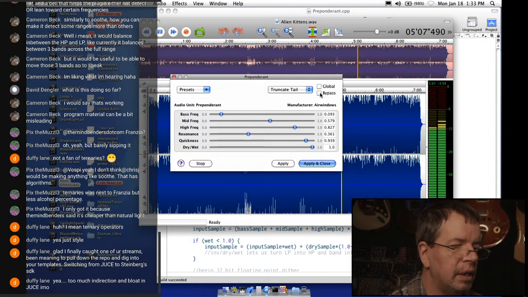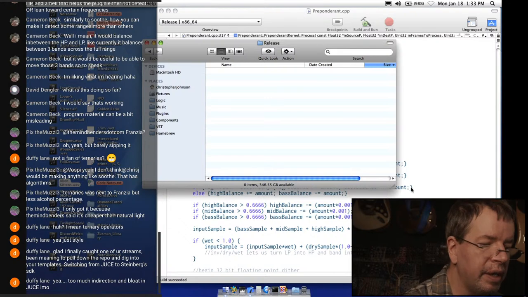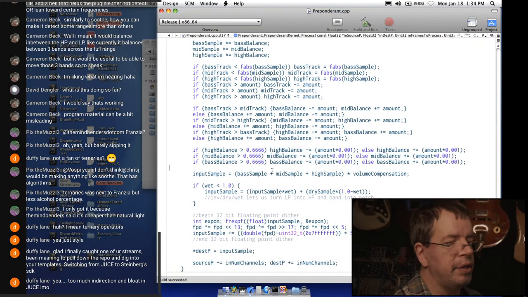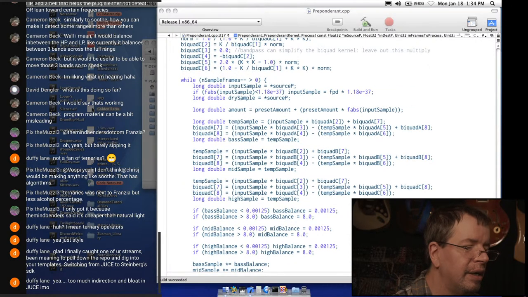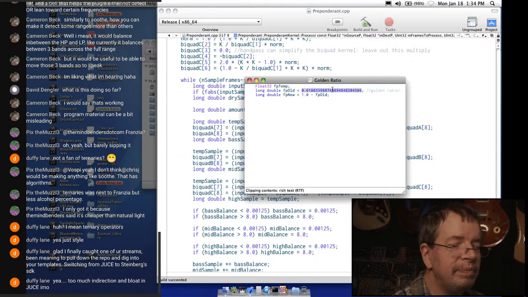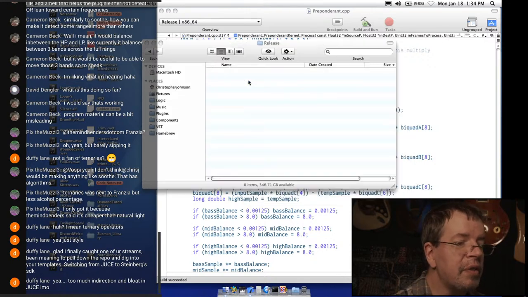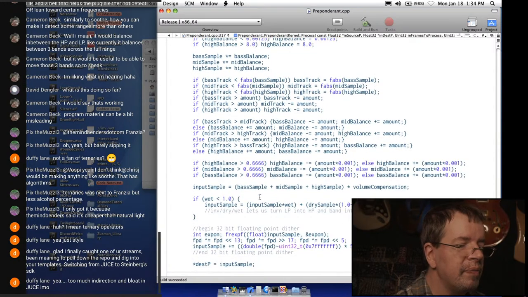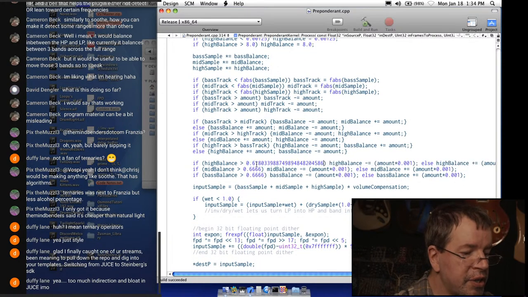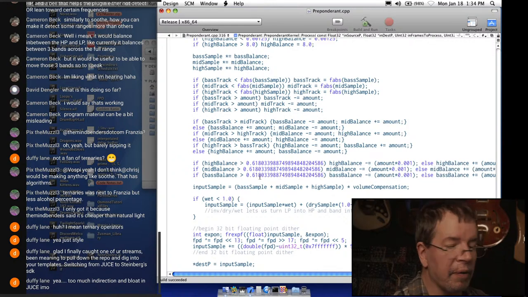Yeah, with this, it's definitely not wanting to have all the balances equating to 2/3. Let's just drag out an old favorite. There's no reason that this should work, but sometimes stuff is just silly and fun. There. So now we're going to find a use for the golden ratio.